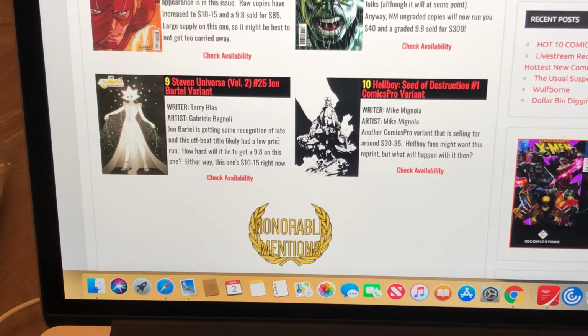Yeah, that set will run you about 100 to 125 bucks typically. It might be jumping now though with the movie coming out soon. Once the movie comes out, you'll see a lot of these Hellboy books probably dip down in price. So I wouldn't chase it here. I think there could be some movement still as the movie comes out. There obviously could still be people speculating on it.